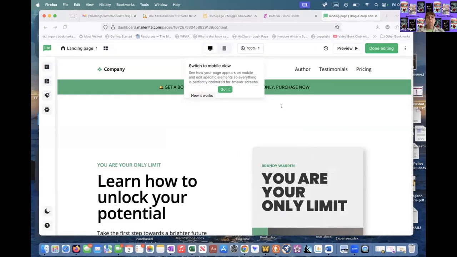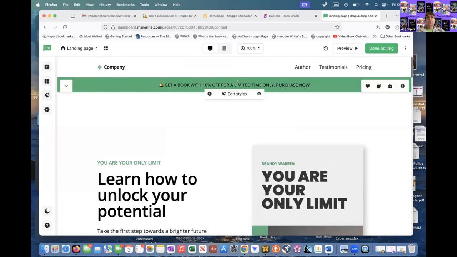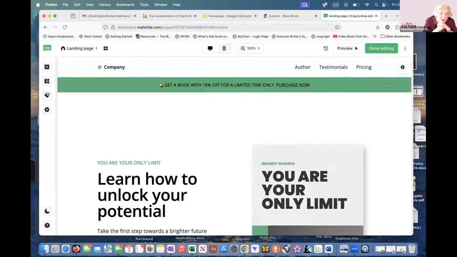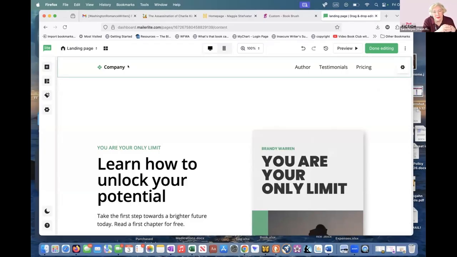Now switch to mobile view. Oh, that you said was helpful. I would never design in mobile view, but it's like, what will you see in mobile view? Okay. So this is what you took off, yes? Yes, I took off the top 2. Is that a delete button? That's a delete button. Okay. Unfortunately, it never lets you take off the top thing, which I think is so stupid. But you changed the font. I just changed the color so it was all white, because my background was white and so you couldn't see it.